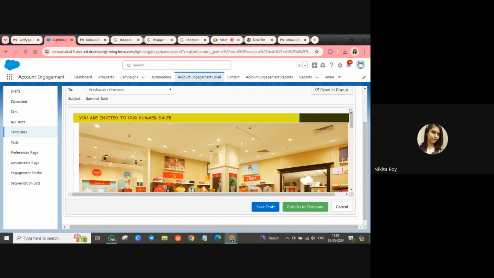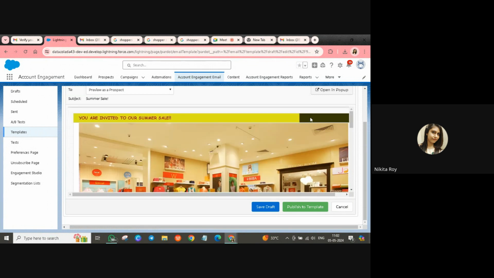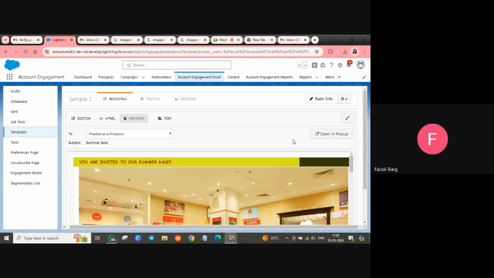Now I wanted to do something with this part. I wasn't able to. Suppose, like in Omni Studio, if we put an image, we can just drag and adjust the size. But here, I thought there might be some option like that. If you have any other image, just paste that afterwards and see whether it's working fine or not. If not, then you have to make changes through HTML. Go through HTML.